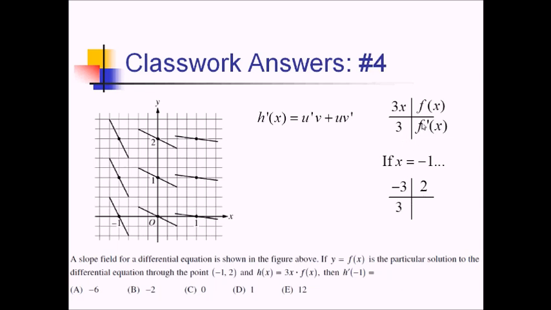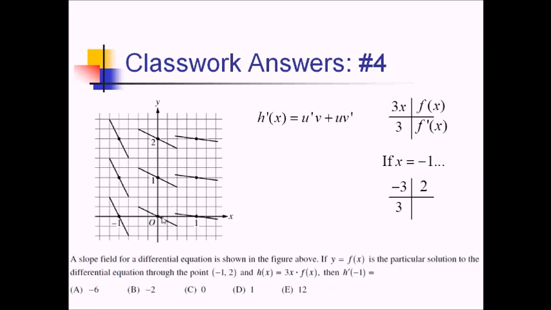And finally, f prime of -1. Well, how do we find that? This is a graph essentially of f prime. At least it's a slope field. It's not a graph of f prime specifically, but it gives you the slope of f at any point that you could possibly desire. So f prime of -1, that's going to require us to plug in -1. But to read this graph, you actually need a y value too. Since the y value at -1 is 2, we need to look at the point -1, 2 on this slope field. And that'll tell us the actual value of f prime of -1.